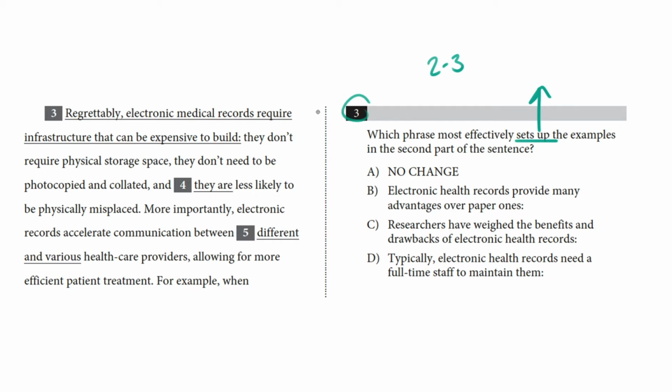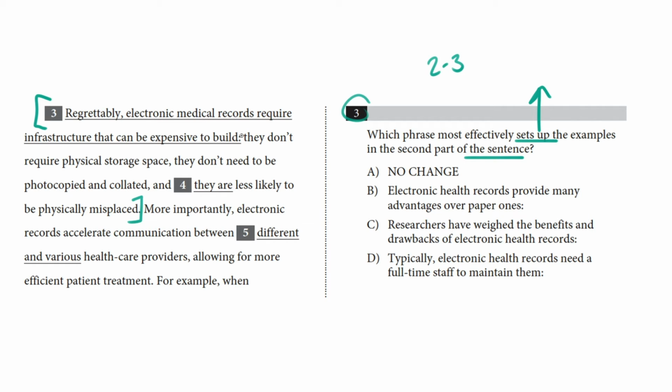And so this is question 3. The examples are going to be in this sentence, right? It's referring to the examples in the second part of the sentence, so everything after this colon. So what we're trying to do in this question is identify the choice that best sets up those examples. In this case, those examples happen to be in the same sentence as the setup. Sometimes they're from further away. It'll be like later in the paragraph instead of in the same sentence or later in the sentence. But our approach doesn't change regardless of the distance.